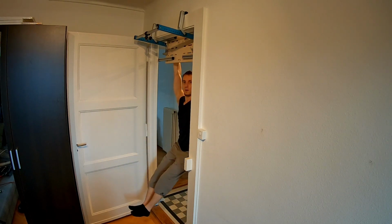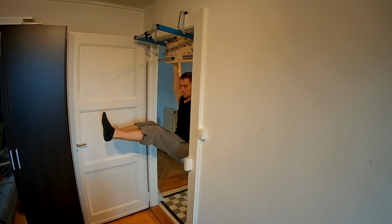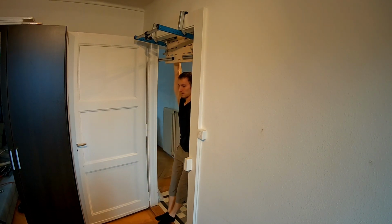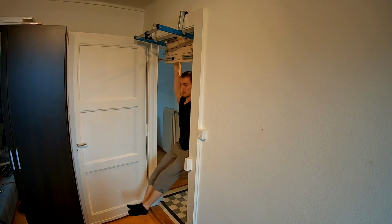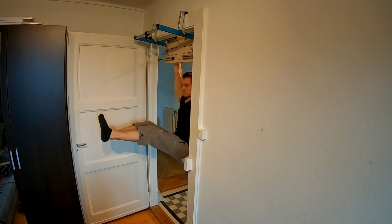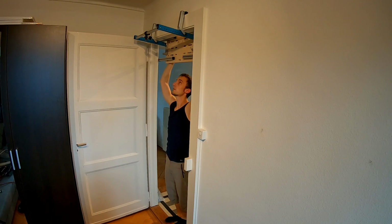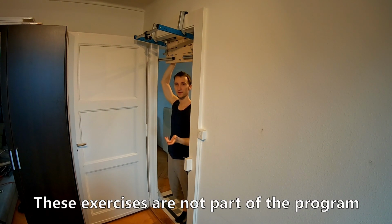Really try to do it slowly and in a controlled way. So something like this, for instance. Of course you can also make it a bit easier by just putting the knees up, for instance. And of course you can also combine the first exercise I've shown, the windshield wipers, with this one.